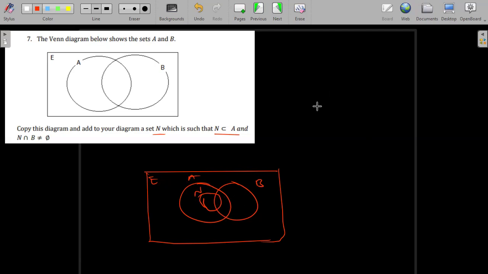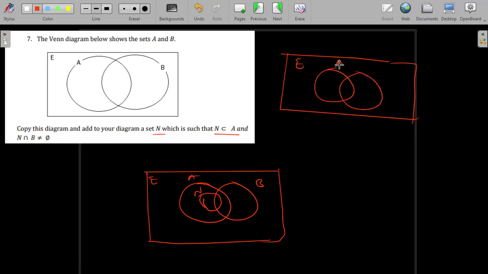It would have been empty in a case where I had drawn it like this, with two sets A and B, and then I just write my set like this. This would not satisfy the last condition given here, because they've told us that N intersect B should not be empty. But as you can see, this N is not intersecting with B, meaning N intersect B is equal to the empty set. But they've told me that it should not be empty. That's the reason why I've drawn it like that. Okay, so that's it for this one.